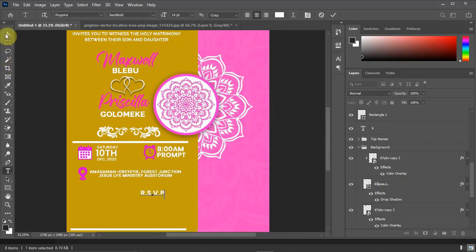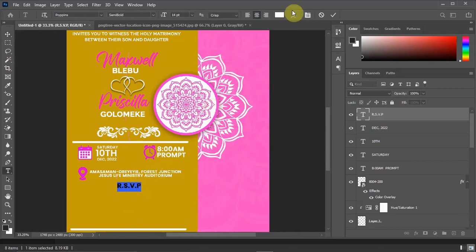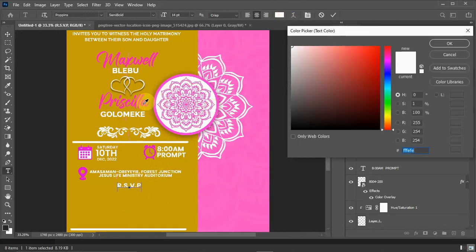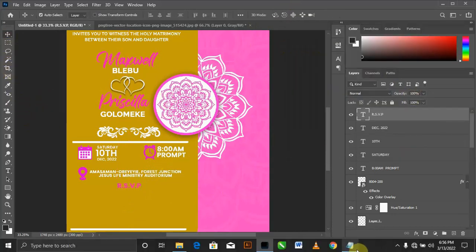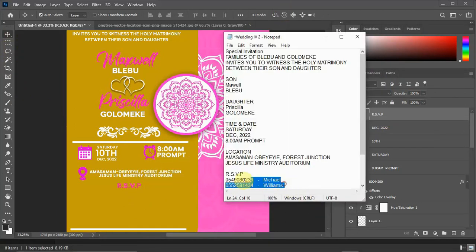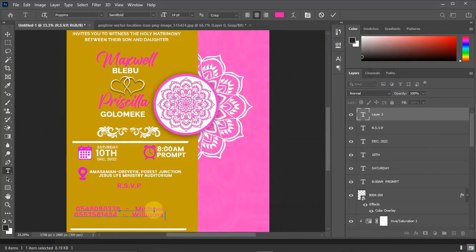So what I'm going to do is drop my text tool, place it here, and then change the color to this particular color we are using. Select everything here, come to your color side, just sample this, and that should be fine. Next, I'll come over again to this place and copy the numbers and the name, and paste everything here.